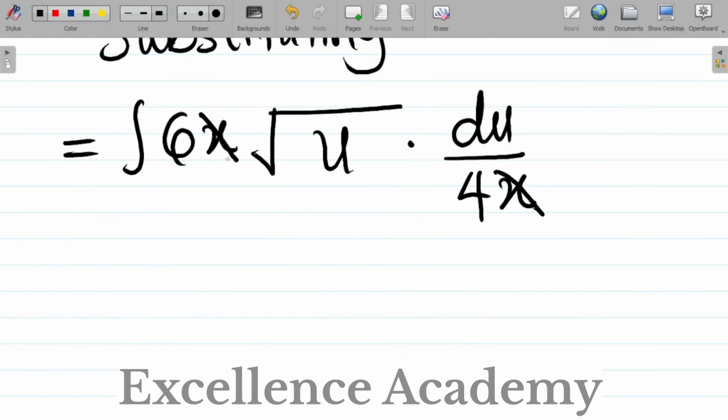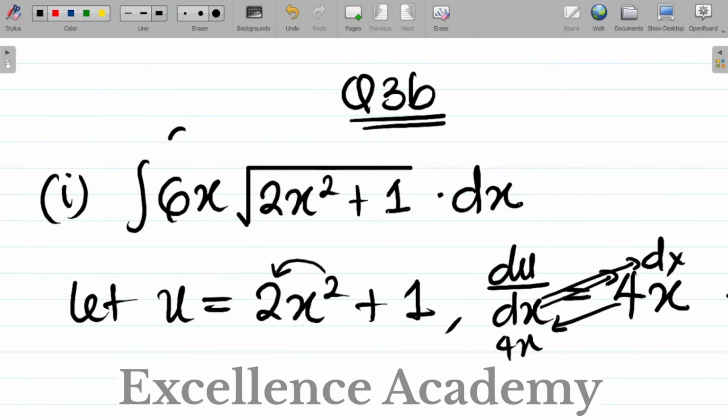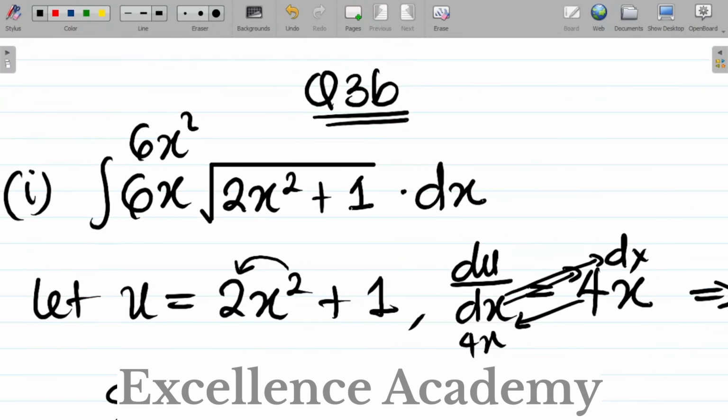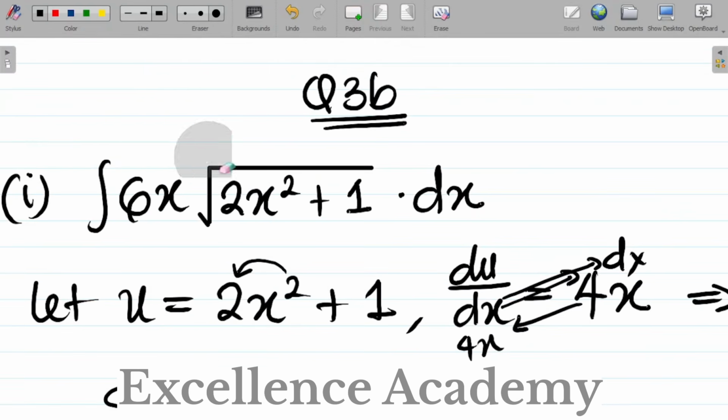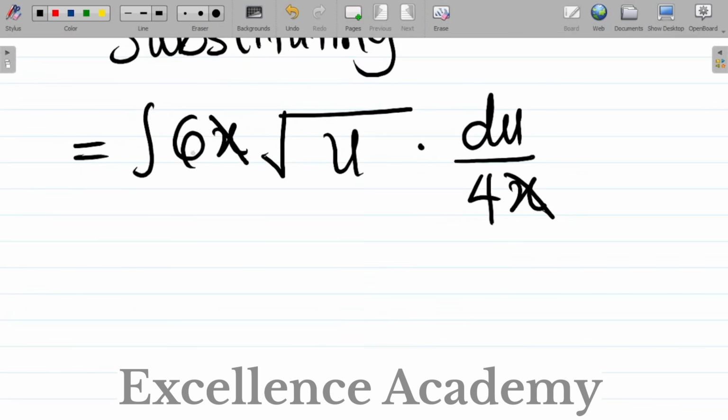This is why we use substitution, because x can cancel. So assuming in the question here, we had something like 6x squared, in this case, substitution might not work, because obviously you can see that 4x will not be able to cancel 6x squared sufficiently. All right, so you have to take note of these things. Back to the question, this cancels pretty much good.